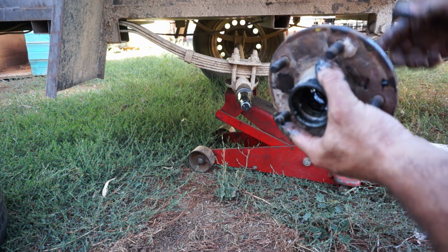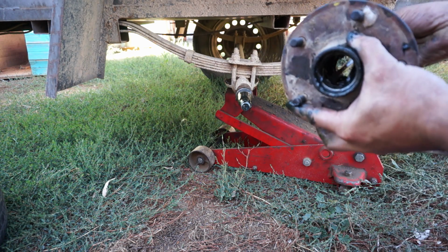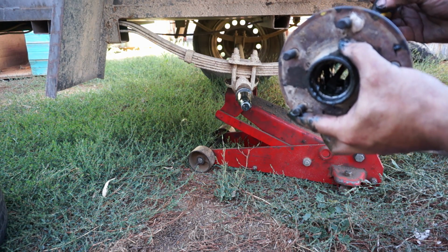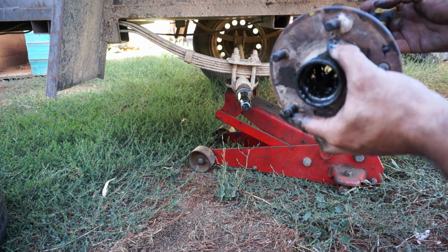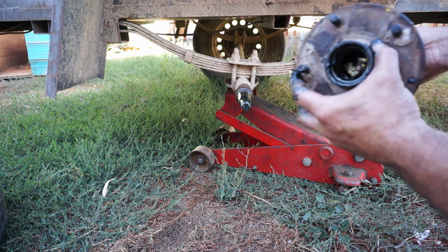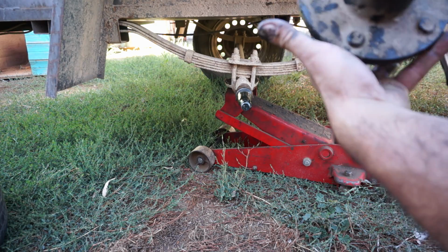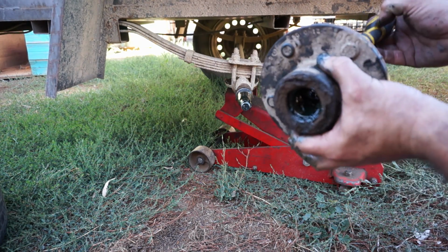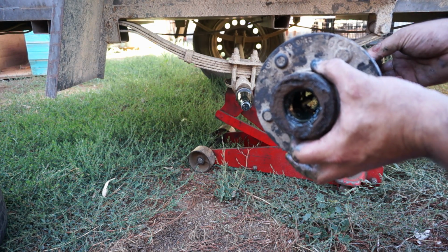So obviously you would stick the chisel in through the back, and you want to just grab the bearing itself. You don't want to hit the lip of the hub, just the bearing. And you just hammer it out. You do a couple of taps on each side until it comes out. And it's the same for this bearing. Usually I do the bearing and the seal at the same time. I just put a flat chisel through, and you just want to get the lip.